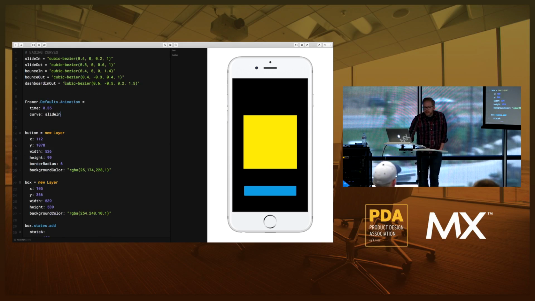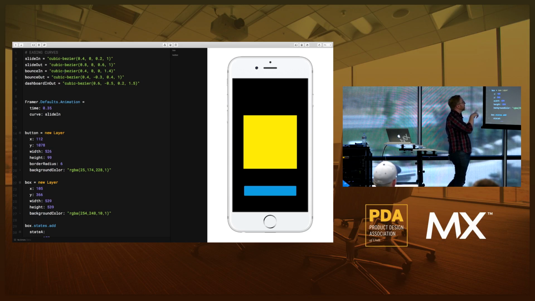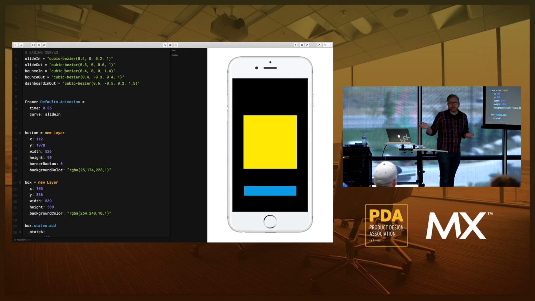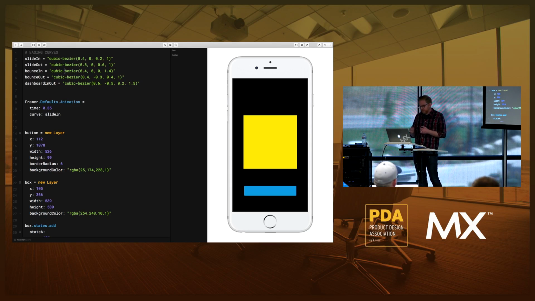What's cool about this is it just uses CSS syntax for setting up your easing curves. You can go to cubic-bezier.com. There's a tool there that lets you figure out your easing curves, and then it'll give you the code for it. And those curves, I actually did give to our developers a while ago. And so we have them available right now for us.